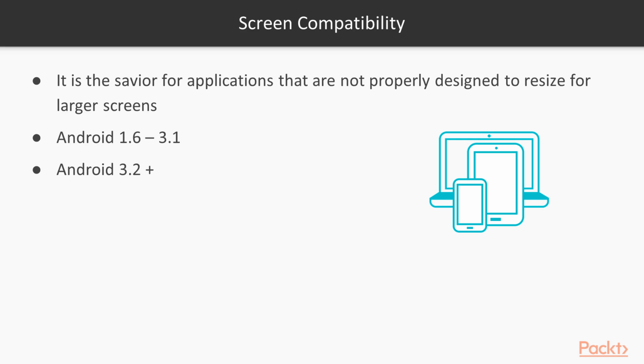In this version, the system draws the application's layout the same as it would on a normal size handset, then scales it up to fill the screen. This essentially zooms in on your layout to make it bigger, which will usually cause artifacts such as blurring in your UI. This was introduced with Android 3.2 to further assist applications on the latest tablet devices.